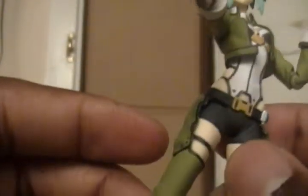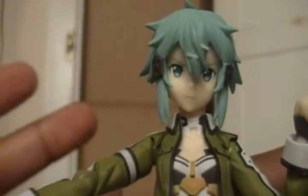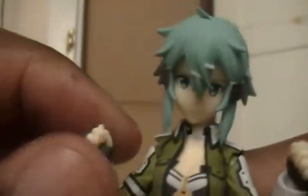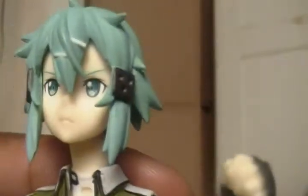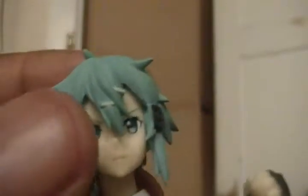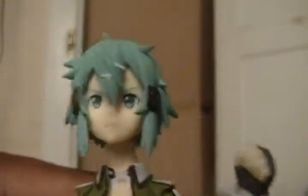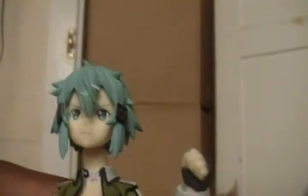She's a great figure. I would definitely suggest watching the anime, Sword Art Online Part 2. Watch Part 1 first, watch the little mini series in between, and then watch Part 2, and you'll see she is a fantastic character in the show. What I am surprised to see is that she doesn't have her glasses. In the show, she actually has glasses, I believe. I could be mistaken, but none of these headpieces have glasses on them. I might be thinking of somebody else.